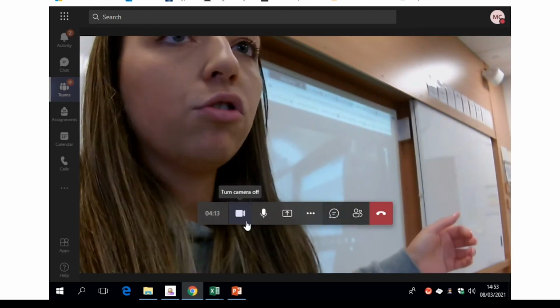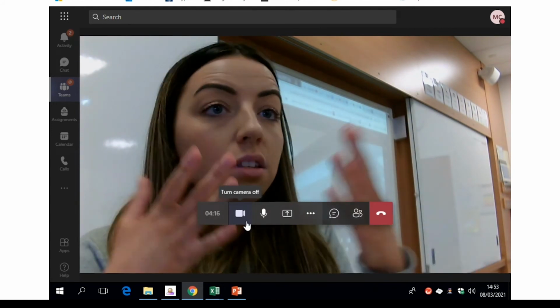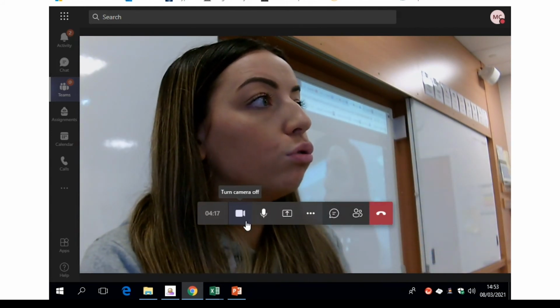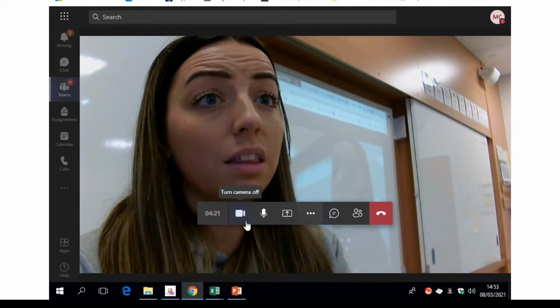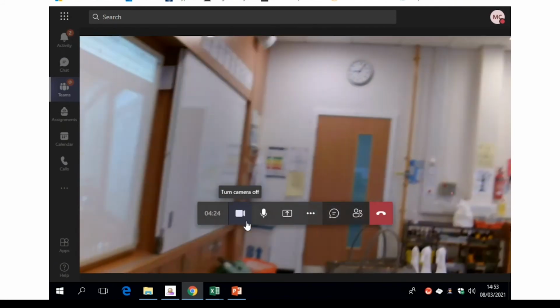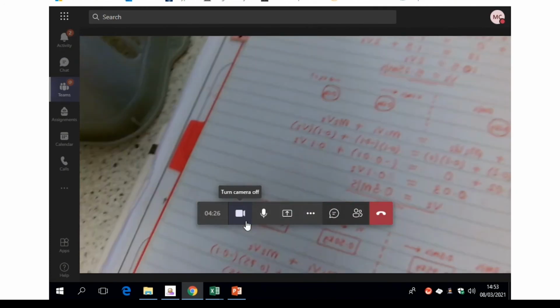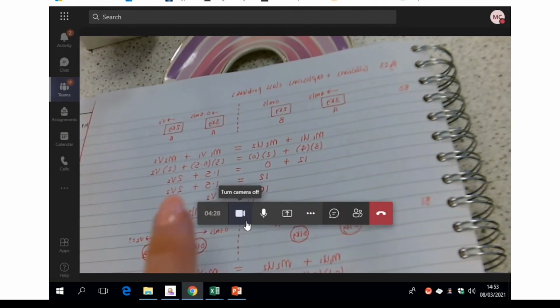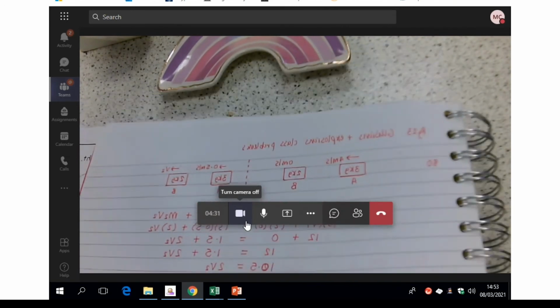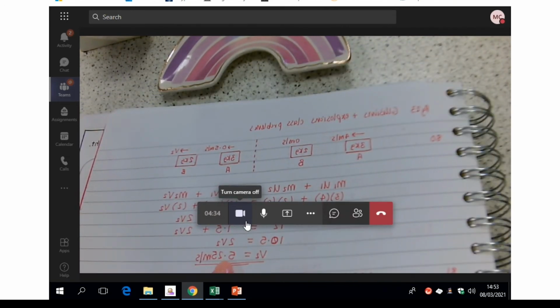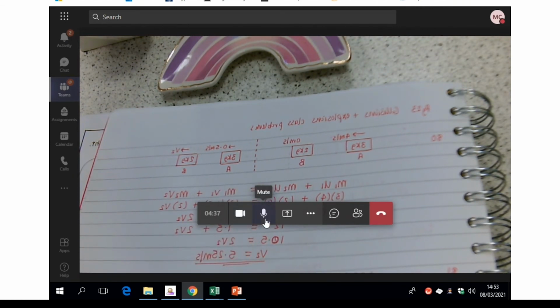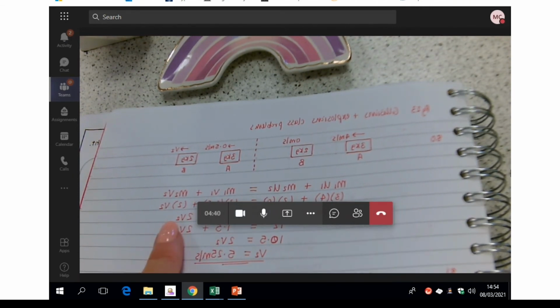If I wanted to use this Visualiser for, let's say, just to see my face if I was talking about something, or if I wanted to use it to show an experiment in science, I would say that that was totally fine. But the one thing that becomes an issue with the Visualiser on Teams, and this only seems to be the problem in Teams, is that it flips what is happening if you are writing anything down. Now, that isn't an issue for those who are at home, because they see it the right way around, whoever is connected via the meeting, but that is an issue for those inside the classroom, because they are seeing directly what is on your screen, and what is on your screen is something that's back to front.